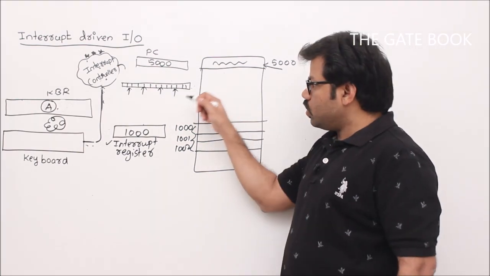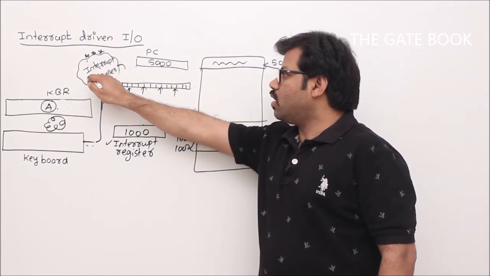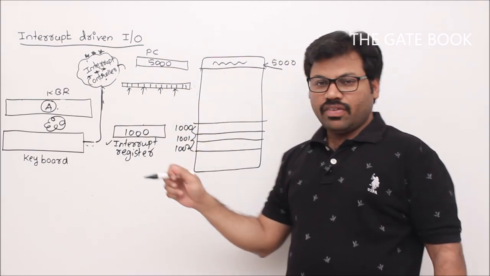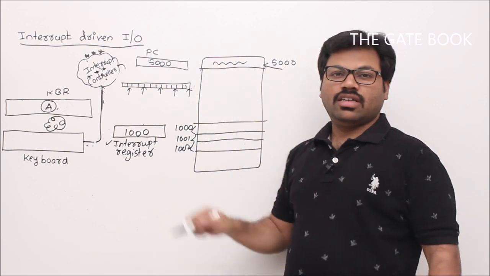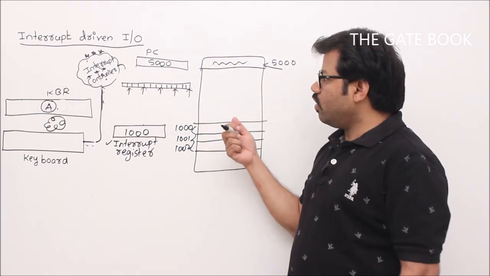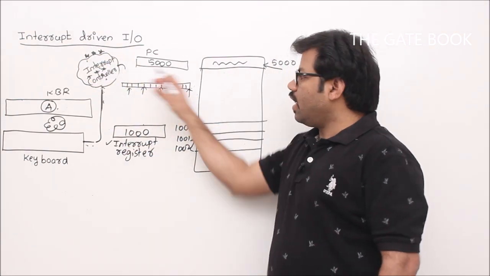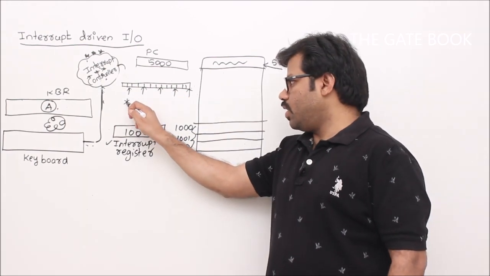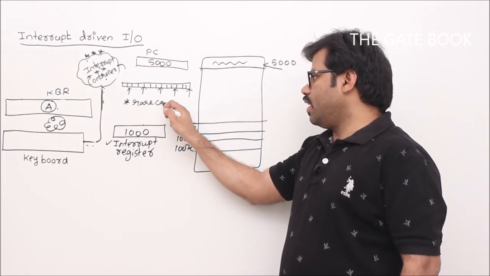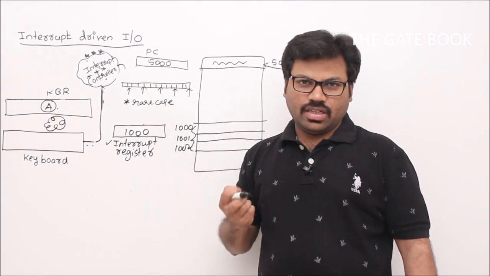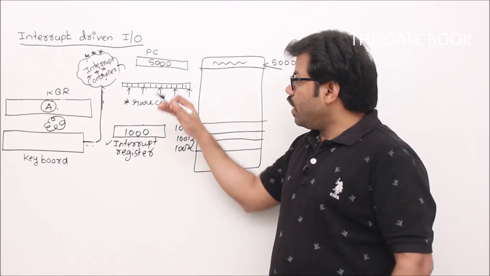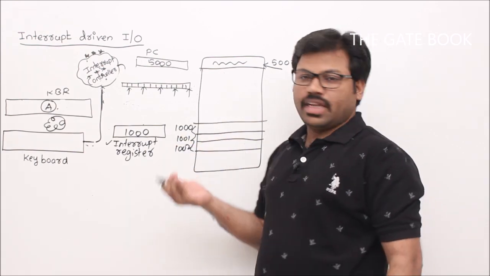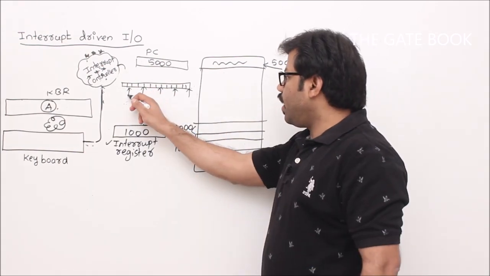Should you respond immediately? The interrupt controller circuit should be designed such that we either handle the interrupt immediately, or otherwise complete at least this instruction. Majority of the time, the circuits will be designed such that the entire instruction will be completed. That's a good idea. We can't stop in between, but there is also a possibility, a very rare case. Remember this rare case; I will explain it further. In some rare cases, we have to stop immediately and go to the interrupt service routine. But most of the time, we have to complete that instruction.